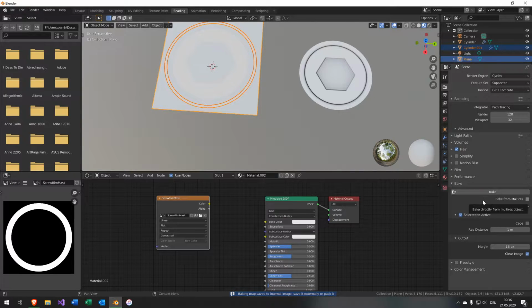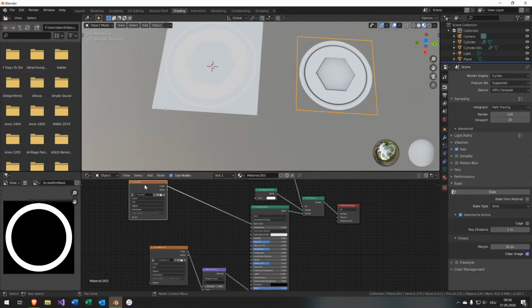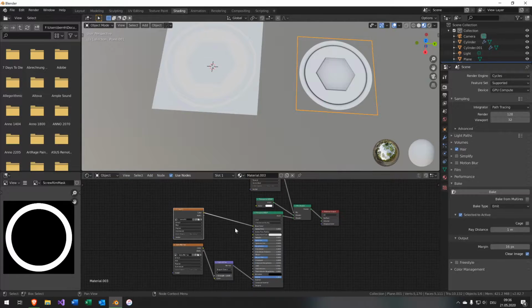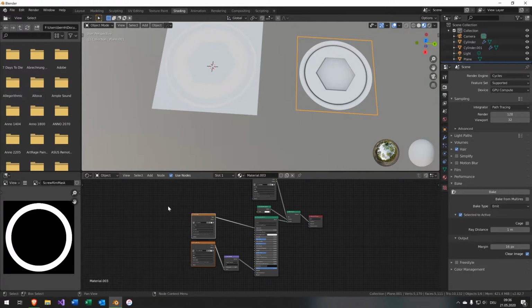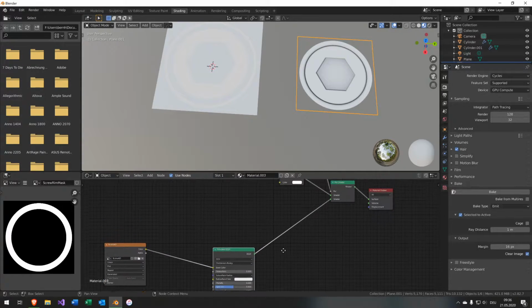And now I have those rings baked, which will soon lead to problems because of the margin. I'm going to show you this. I'm going to split up my material now because I need two materials. The rim usually is the material of the surrounding mesh if you put decals in. I'm going to simulate this with a different material.